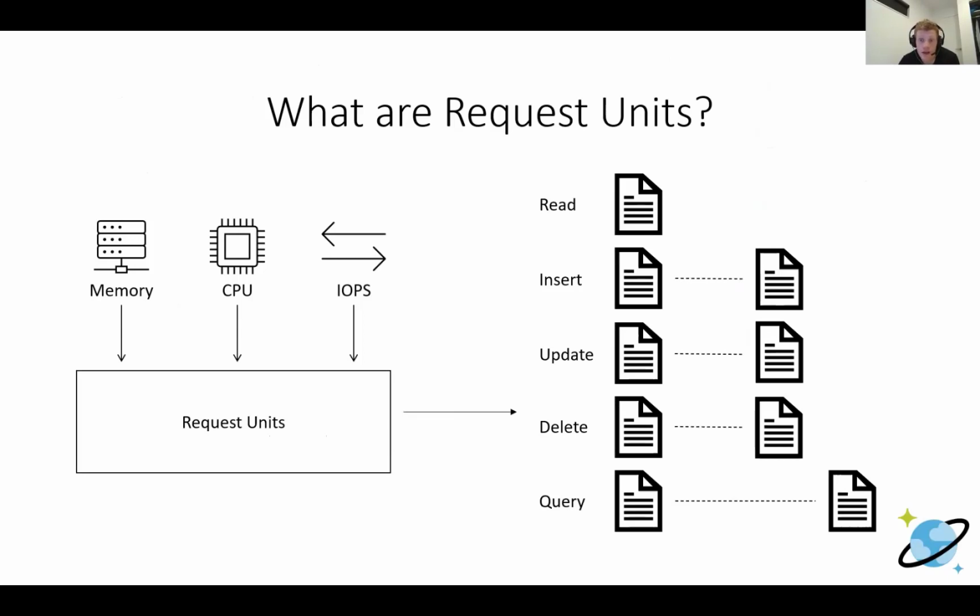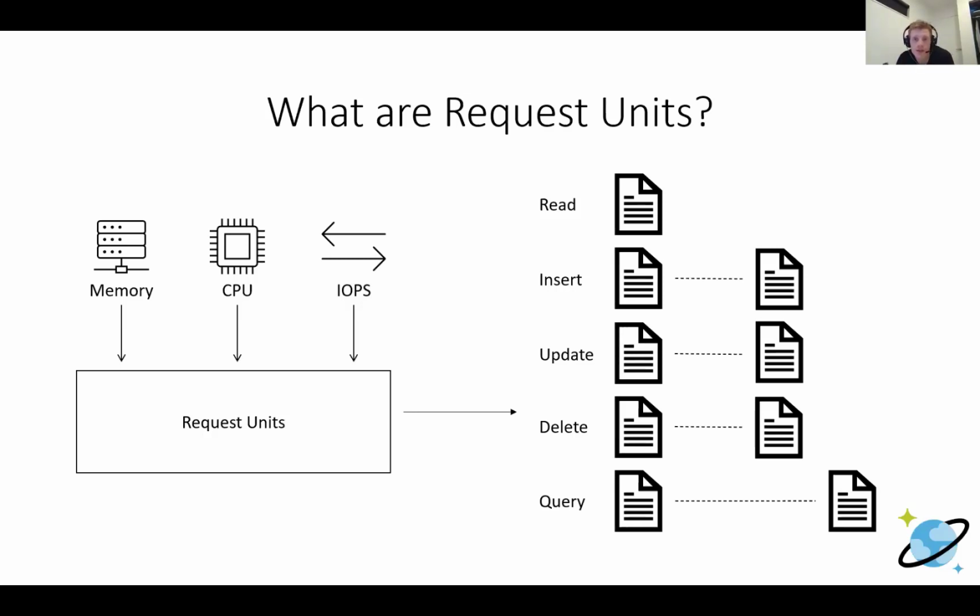And to ensure that you've got enough, we need to ensure that we've provisioned enough resources, enough throughput on our Cosmos DB containers to perform at all times. When we make operations on Cosmos DB, we use something called request units, and when you look at the documentation, they'll be referred to as RUs for short. Essentially, request units are the currency for throughput. It's an abstraction of system resources, such as memory, CPU, and input-output operations per second required to perform operations in our Cosmos DB account.